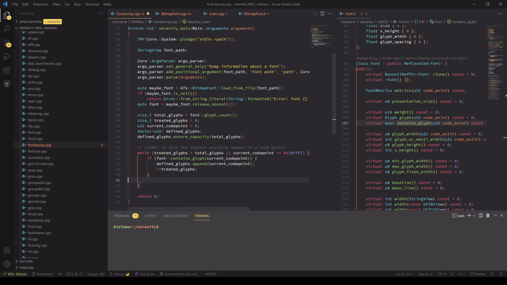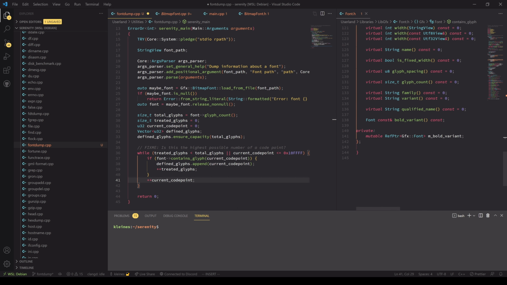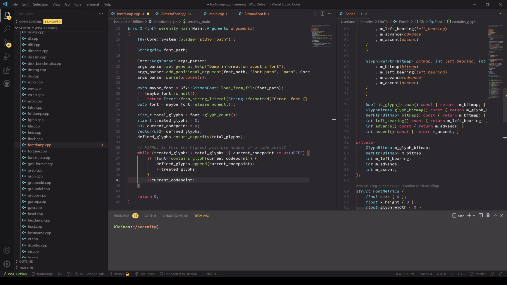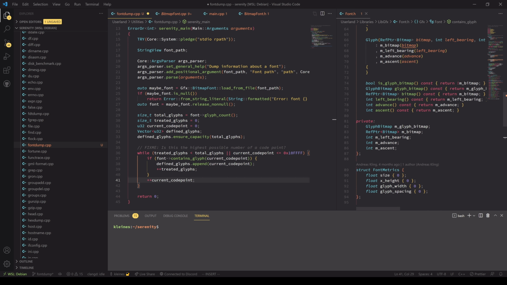And treated glyphs are of course the amount of actual glyphs, not the amount of code points we have looked at so far. So we only increment that in the case we have it. But we always increase the current code point. So that's fantastic. Yeah, okay. So that's how that works.